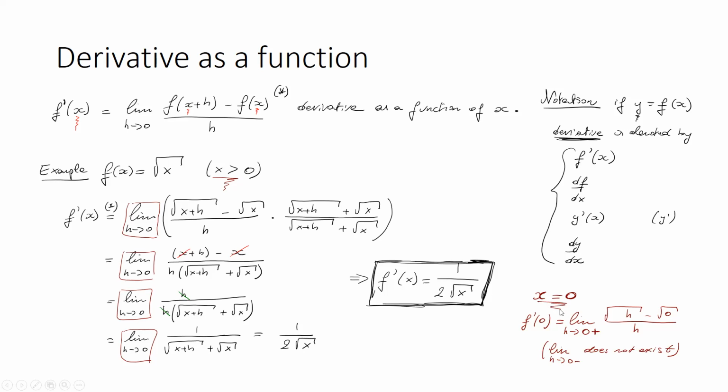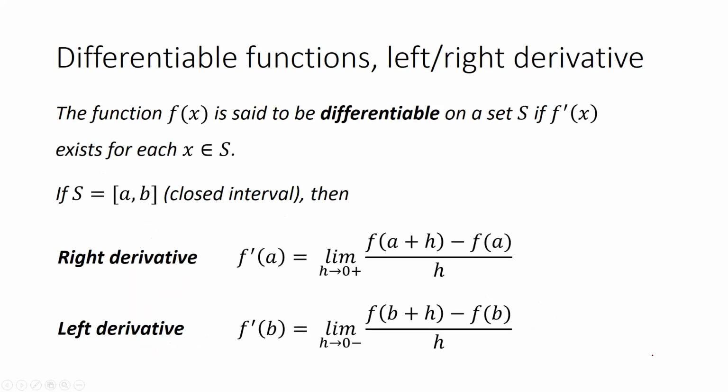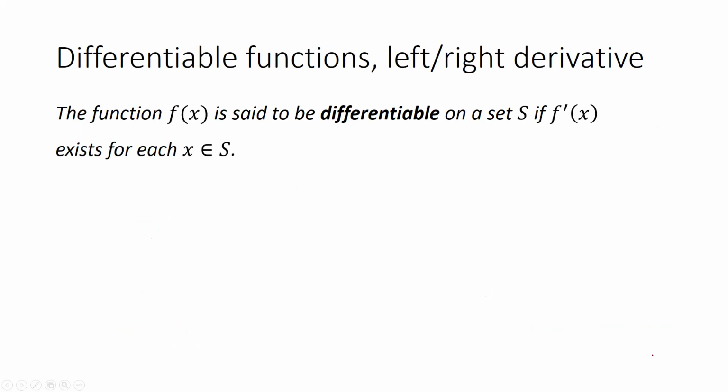We want to be able to say, I have a derivative at x equal to 0, and it is given by a certain value. Or maybe it's not defined at 0, but I want to be able to talk about the derivative at a certain point. I don't want to have to say, well, the limit doesn't exist, so therefore it doesn't make sense. In order to address that, we can talk about the left and the right derivative.